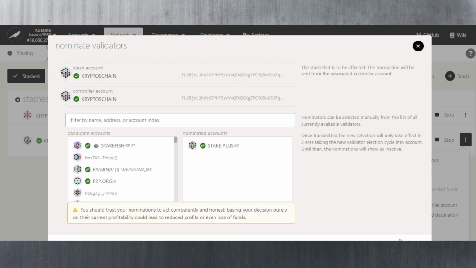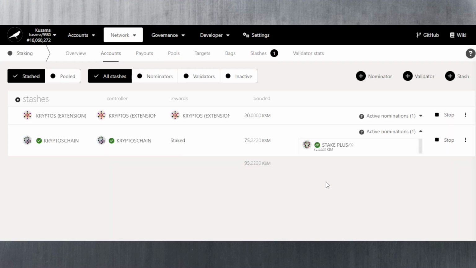And of course, you go down, you sign the transaction, and you're done. This is assuming that you wanted to add more validators to your list and you've only added one when you began, right? So in my case, I'm happy to stay with Stake Plus for now. If I decide to add more, I will do so in the future. So this is just an example of what you can do. And I think this is important to understand how it works, because if you ever want to unstake or simply change the validators that you're staking with, this is where you do it. This is the page, and it's exactly the same on Polkadot except for the timing.